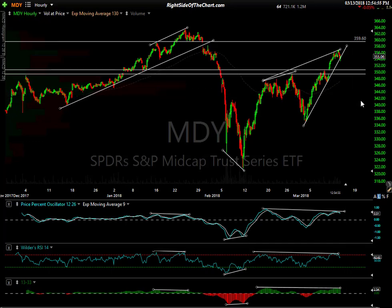At this point in time, I will just make it clear, I do not think we're going to take out these lows. I already gave you what I think are, within a fair amount of probability, the worst case scenario, and that's a move down to these levels here. Again, these are all comparable levels that I just showed you on SPY, QQQ as well. These were the lows that were tested around mid-February, and that would be where I think the markets hold. If we get there, that would offer the next objective long entry for the next rally up. So maybe there's a shorting op down there with a position long for a move up to new highs.